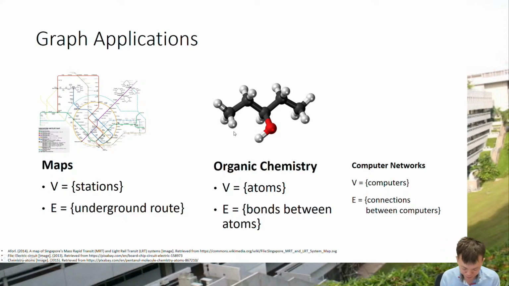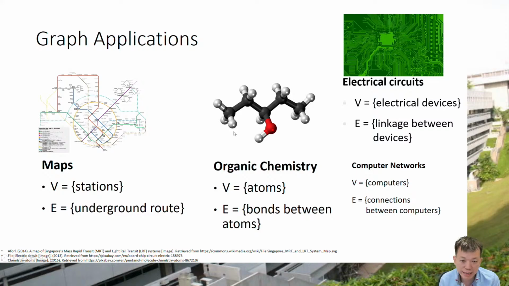Okay, so on Monday I already briefly told you what the graph is about. Graph has a lot of applications, from traffic, chemistry, computer networks, to electrical circuits, and a lot in our daily life. Even in these problems, you can very obviously see there's a graph. Sometimes you may see a problem that doesn't look like a graph problem, but I can model it as a graph problem and solve it with a graph algorithm. That is the interesting part of using the graph.